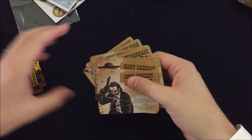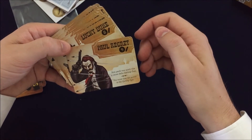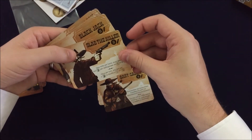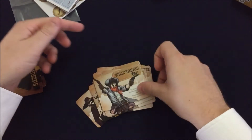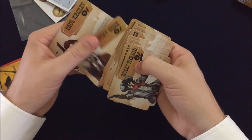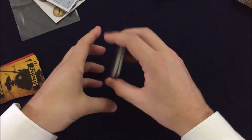Wow, that seems like a lot of characters. Let's see what we've got. Looks like we might have a little play on words here — Paul Regret, not sure if that's supposed to be Paul Revere. Luke Duke, Bart Cassidy, Slab the Killer, Blackjack, Calamity Janet — these all look pretty unique. And then classic Billy the Kid. So it looks like 16 different characters to choose from, which is very cool. I did not expect that. The back is just the logo.